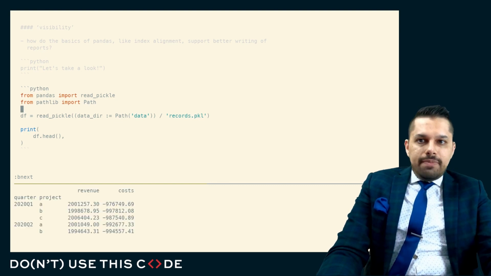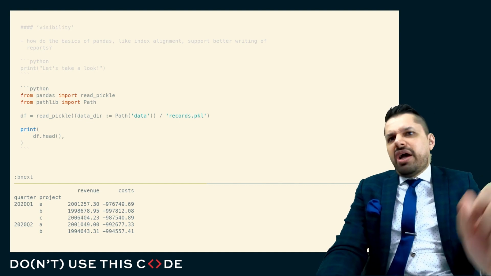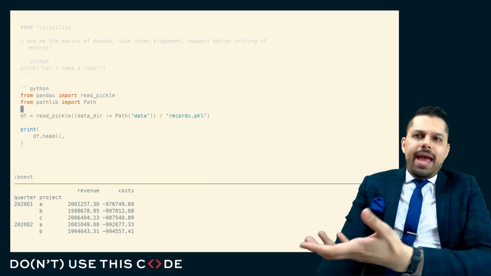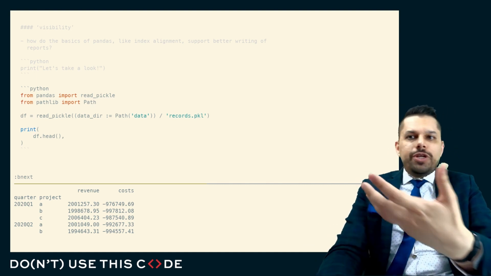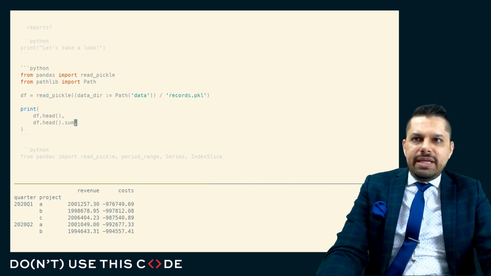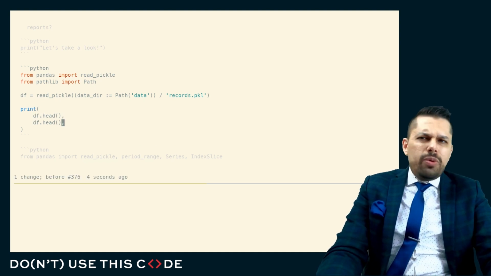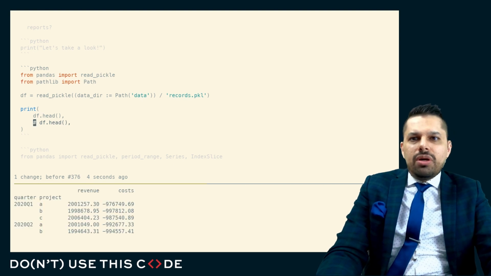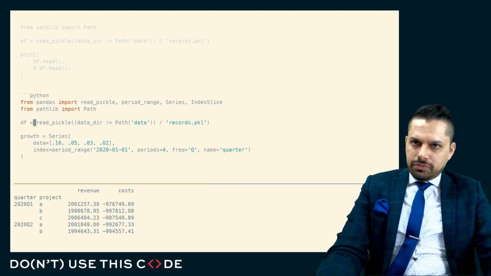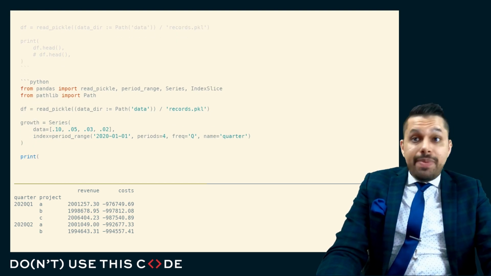When we have some data in pandas, we have usually a data frame. Maybe we've loaded it from a CSV file or a pickle file in this case. And you can see here we have some projects that we were working on and maybe the revenue associated with each project for each quarter and the costs associated with that. And we can do simple analyses here, like we can sum up what the total revenue and the total costs are, or we could do a group by and sum this up per quarter or per project.